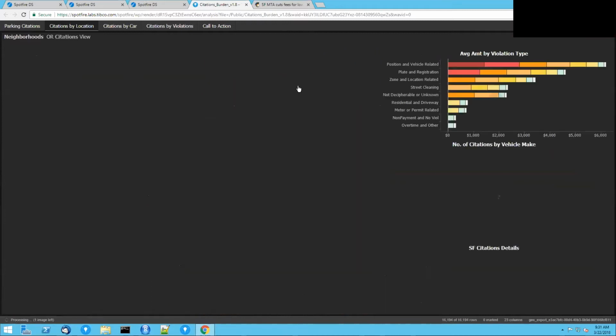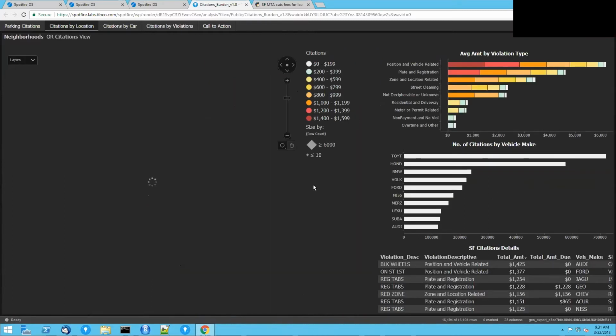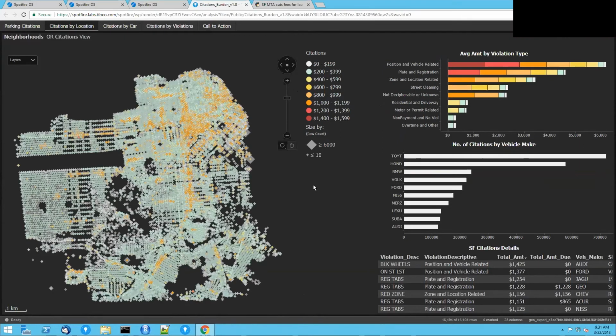So you can see a lot of the citations fall within the 200 to 400 category, but you also have some really crazy expensive citations that go above 1,400, above 1,000 and so on. Now, you can see that this data is very dense. What I mean by that is that 2 different parking spots are 2 different points on this map.